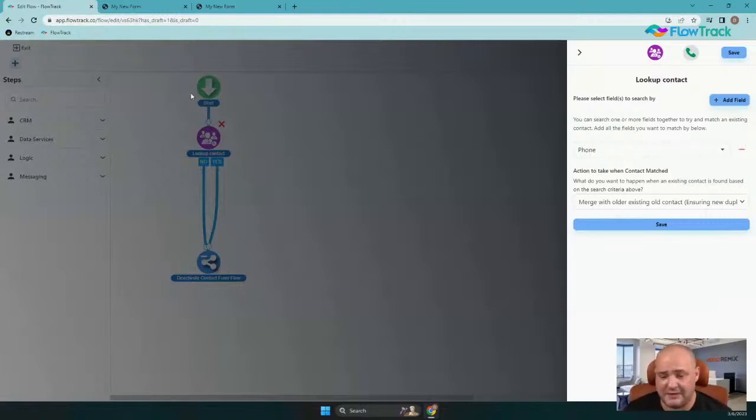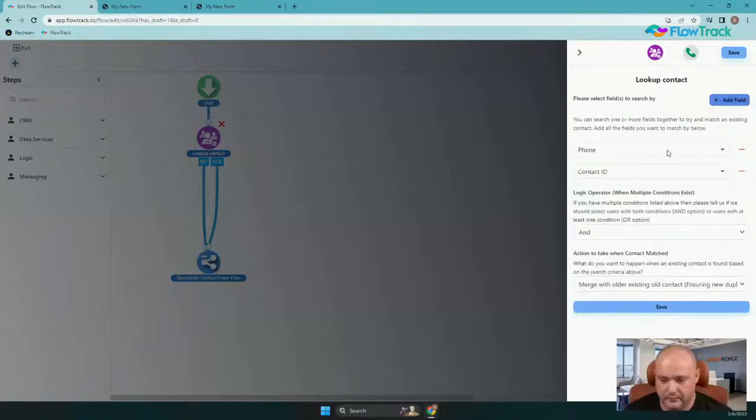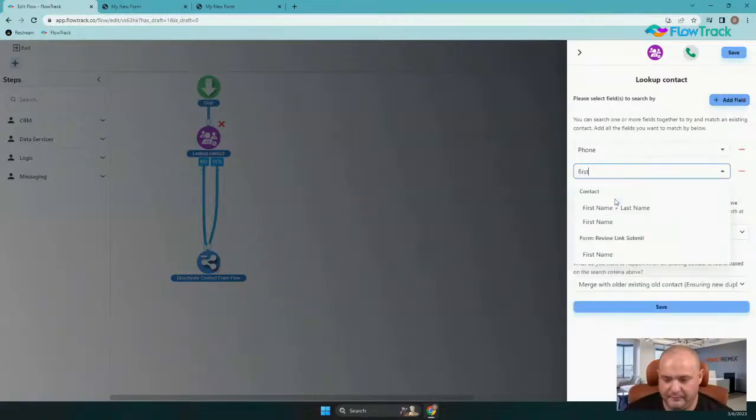And this is the only place I've been able to see it. So remember, I set this up just to check to see if it's a phone number, right? If we programmed it just like this, if my mom filled out a form for Danny or David, it's going to cause problems because it's going to see that phone number for two different people. And we're going to add, in this case, first name, or first name and last name. It's whatever you want. So I'm going to put first name.